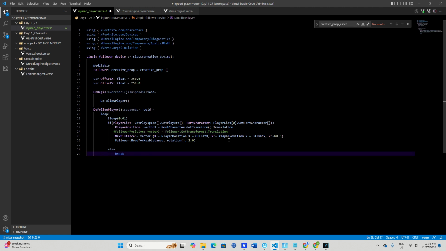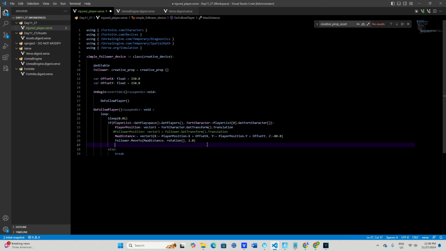And then the max distance. And then we have these offsets. The trick here that I didn't know is on the vector addition, that we can access the player position this way with the dot operator, and then we can add that offset to it. This is the most important line of code right here in my mind, because this is how we do the actual vector addition and add that offset to the player position, so that when the follower goes to move, it's not moving right on top of the character. It's got some offset there.